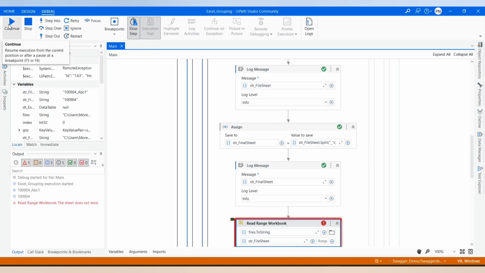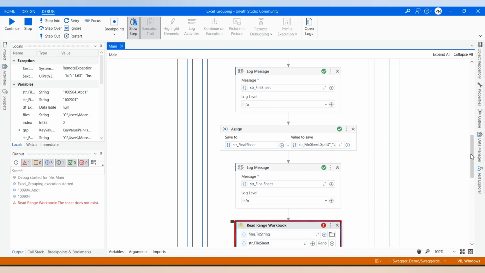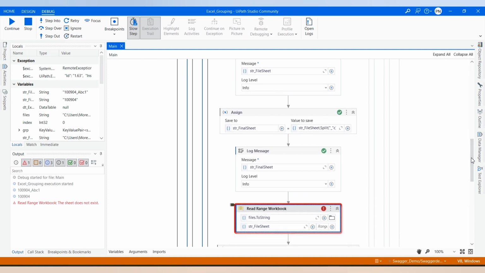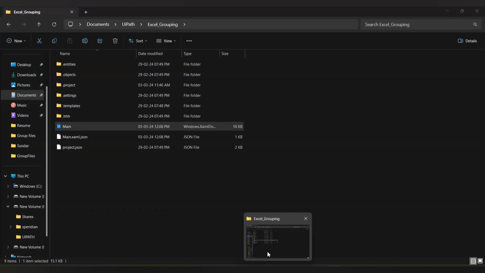So it's showing some error: the sheet does not exist. I think I have given the wrong sheet name, so let's check.